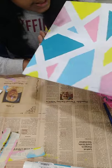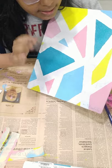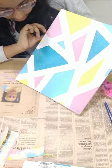The tape created straight lines, and then we have this. You can use thinner tape if you want thinner lines, but this is what I did.